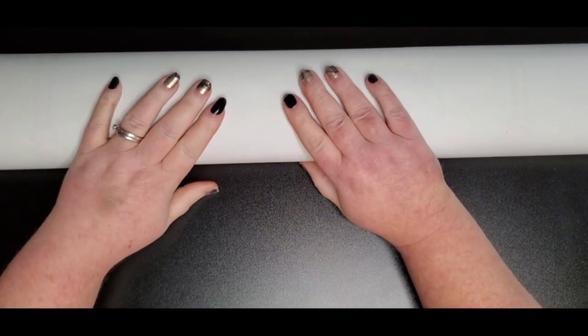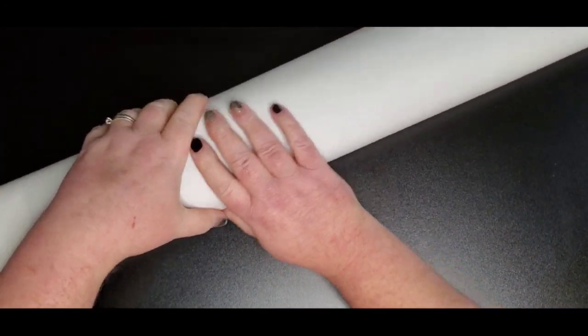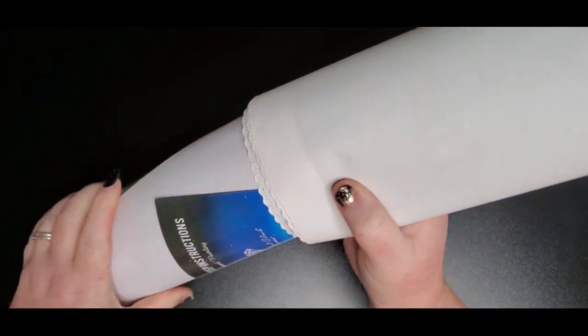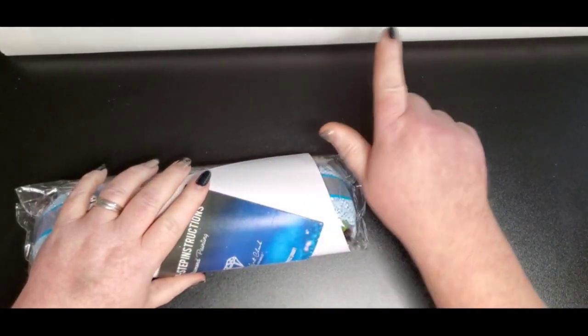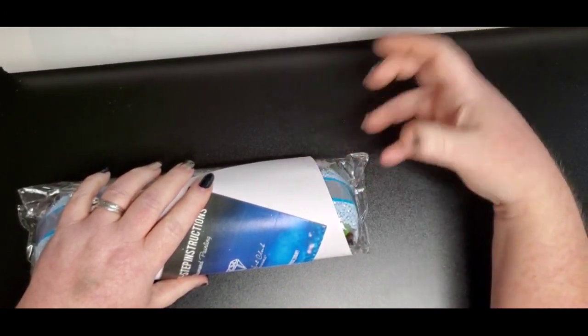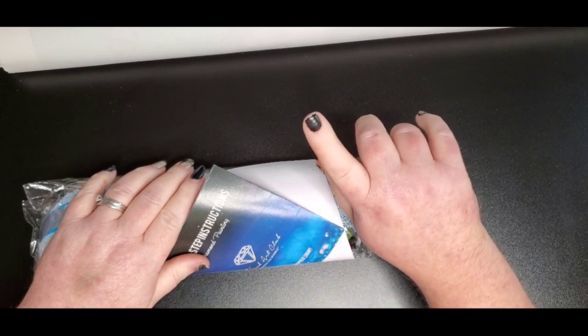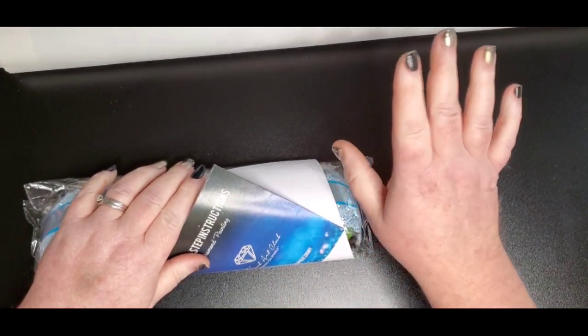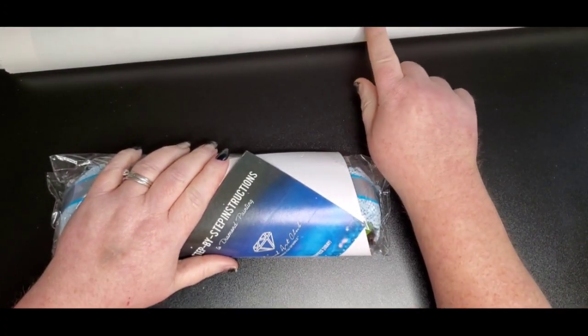The canvas is made out of a material called tarpaulin. It's a soft material — not just soft for the sake of it — it actually serves a purpose. It makes your canvas self-flattening and retains colors for a long time. Especially with round drills you always have gapping between drills, and the color on the back of the canvas is what shows through. If you've ever done a blank canvas you'll see the difference — you're going to want that color, which is why tarpaulin is so wonderful.